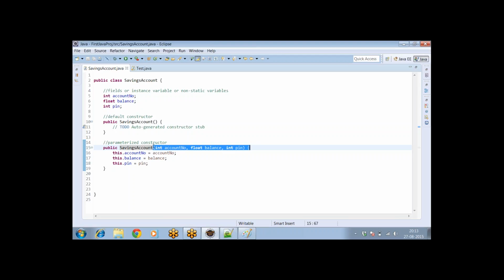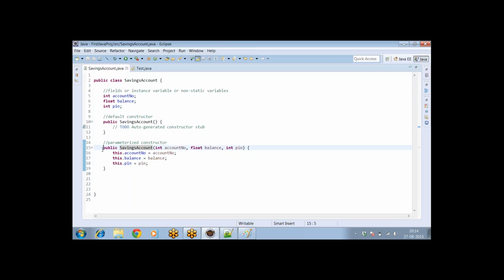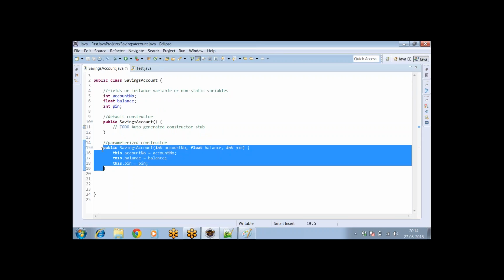Always the constructor is invoked as part of the object creation statement. So whenever the constructor is invoked, implicitly, that newly created object reference is also passed on, which can be used to access that object.